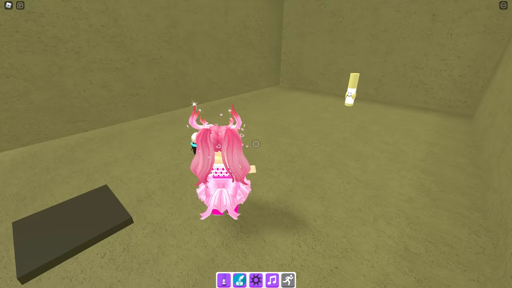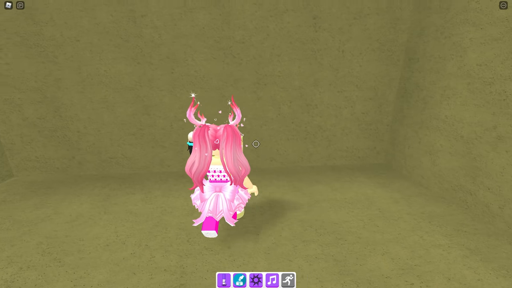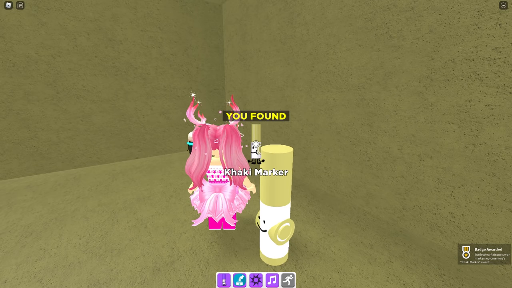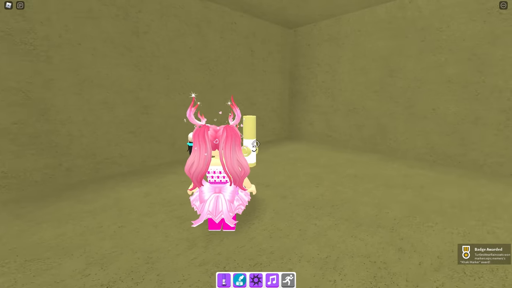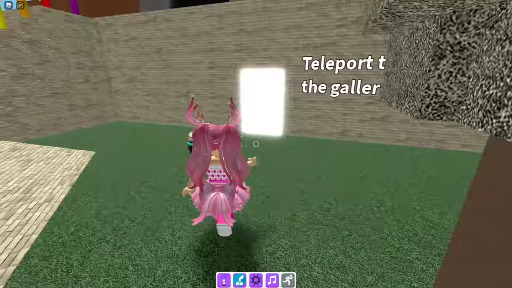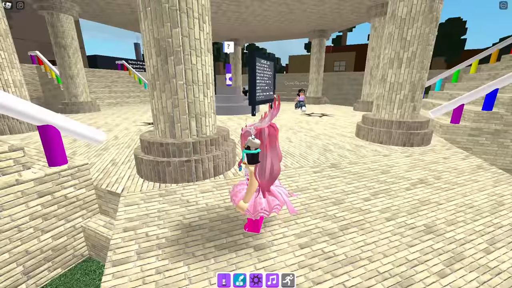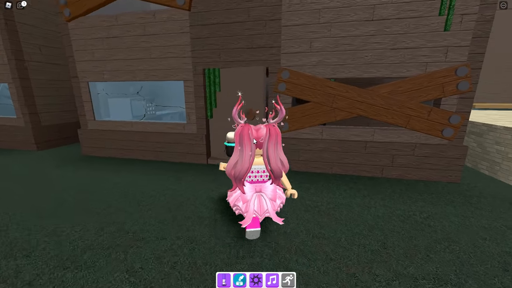Where are you? Oh. I am in a tan colored place and I found it. The khaki marker is near you. Oh, it talks to you. This marker talks to you. It says, khaki marker is near you. Kitties, did you find this one already? Where are you? I'm still at the spawn area. Okay, let's go in here.